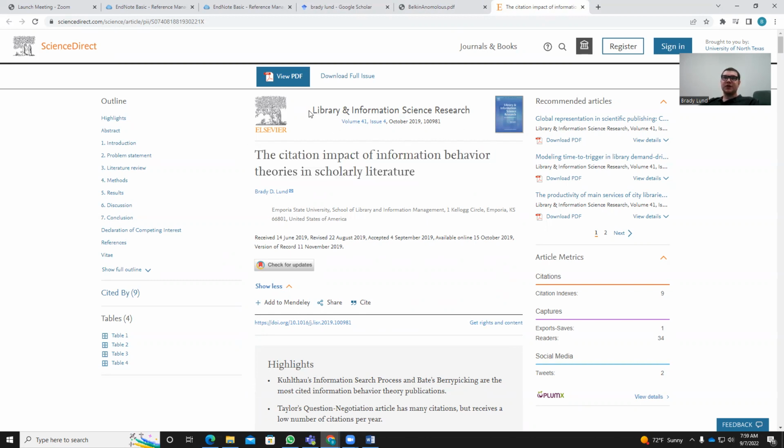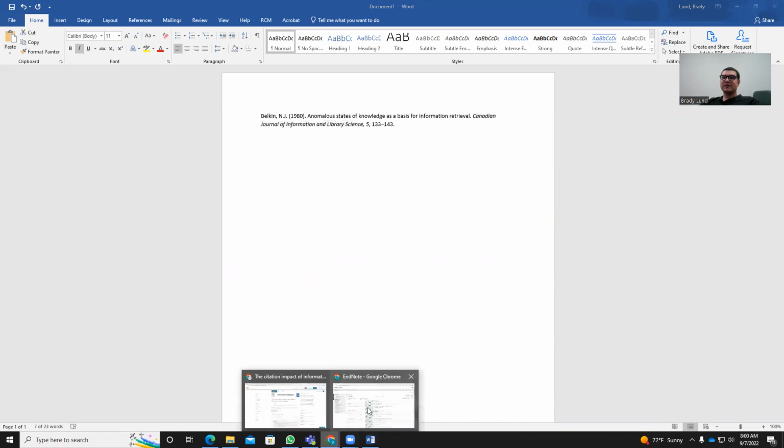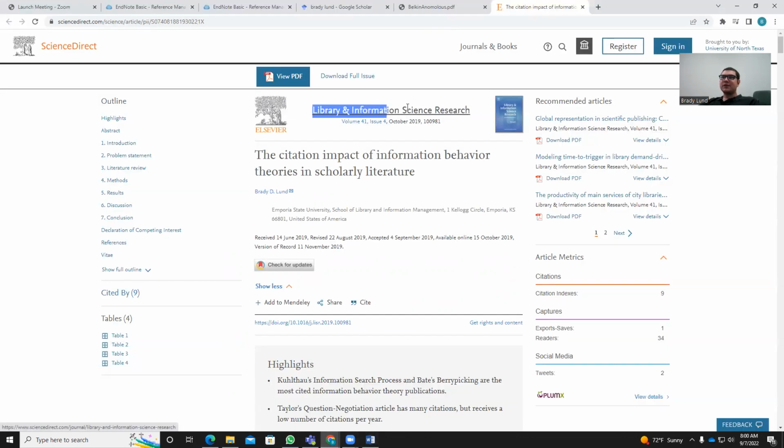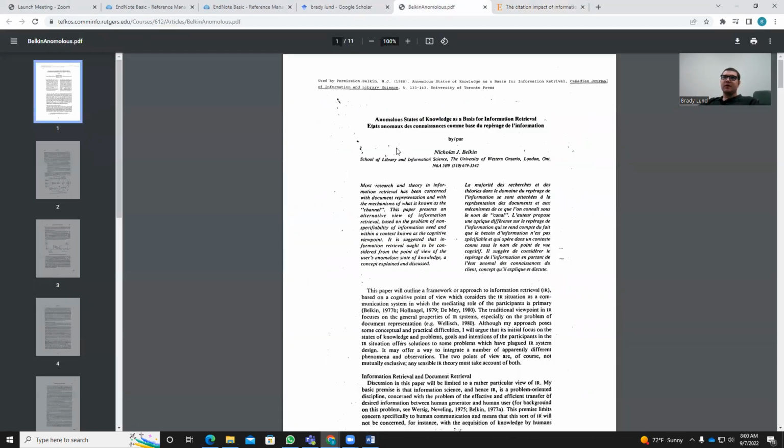On the other hand, the title of the journal tends to be up here. This is Elsevier, so this is one of the major scholarly journal publishers, and they use the same format for all their articles. So as I mentioned, it's a pretty similar format for all of these. So Library Information Science Research is the journal name. And again, that goes after the article title right here, and that is italicized to emphasize this is the name of the actual journal. So you have to go to this journal first before you're going to be able to find this article. You're going to have to go to this Canadian Journal of Information and Library Science before you can find this article.